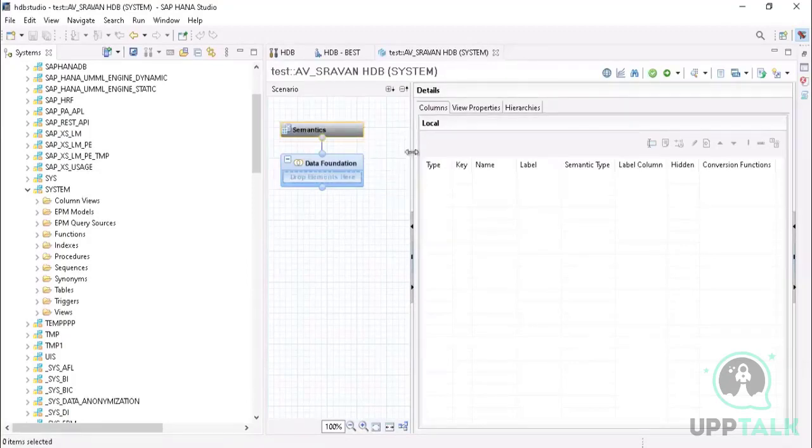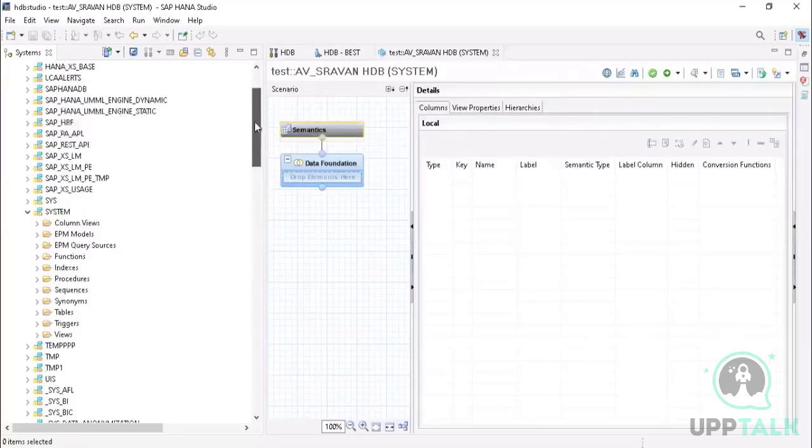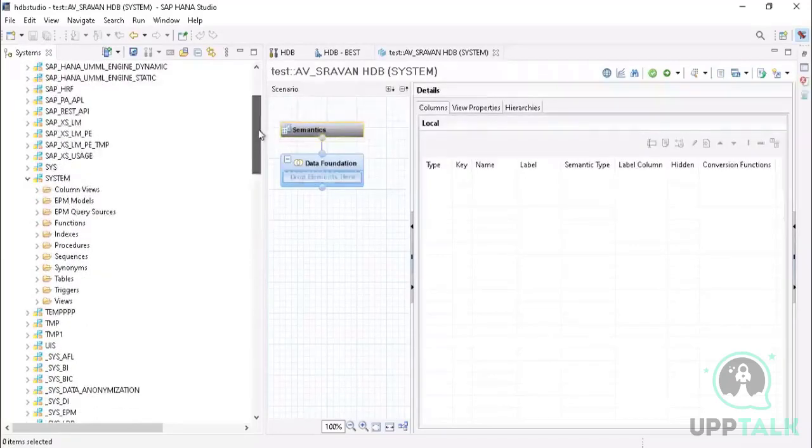Once we complete our analytical privilege, from the next session onwards, we can start with role admin. If we complete this at the earliest, we can also start the role admin concept. But I would prefer to have a new session where we can complete the role admin concept. Once the role admin concept is over, we can focus on auditing and trace, which will be our final chapter, and which will take some time.